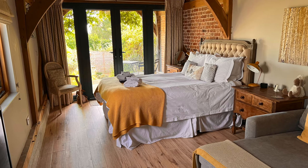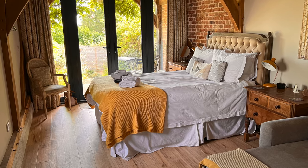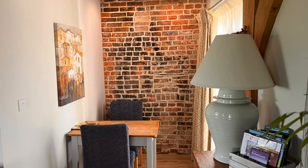Squelch, squelch. So this cost £100 a night, and you'll see in a minute how much of a bargain that is, and how much they've provided for us. People who run Airbnbs don't have to give you the extra bits and pieces, but they've gone above and beyond. It took about 50 minutes to get here from home, which is Eastbourne. We'll do a quick haul of what we bought as well. I'll show you that as we do the tour. Anyway, let's get on with it.